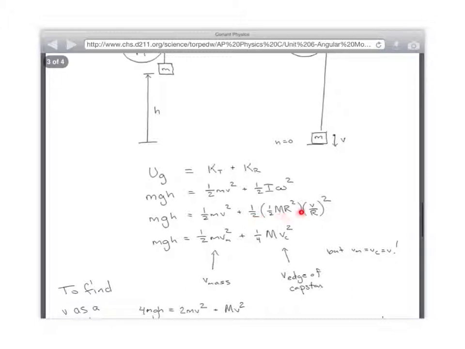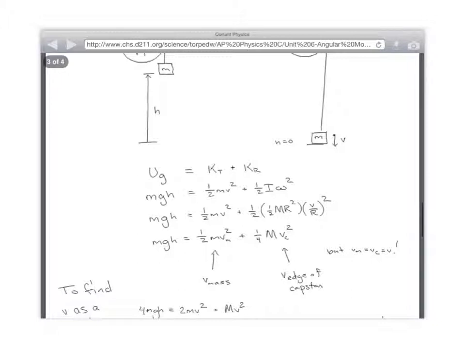So, if you do all the math on this, you get the 1/2 mv squared of the mass plus 1/4 Mv squared of the edge, where v is the edge of the capstan. Big M's the mass of the capstan, little m is the mass of the mass. Right, the string is massless. We aren't doing changing mass capstan yet. We might have to wait till college to get that version. Wouldn't that just be an integral? Yeah, that's not simple algebra. And the whole idea with simple energy analyses is you don't have to do any calculus, which is nice.